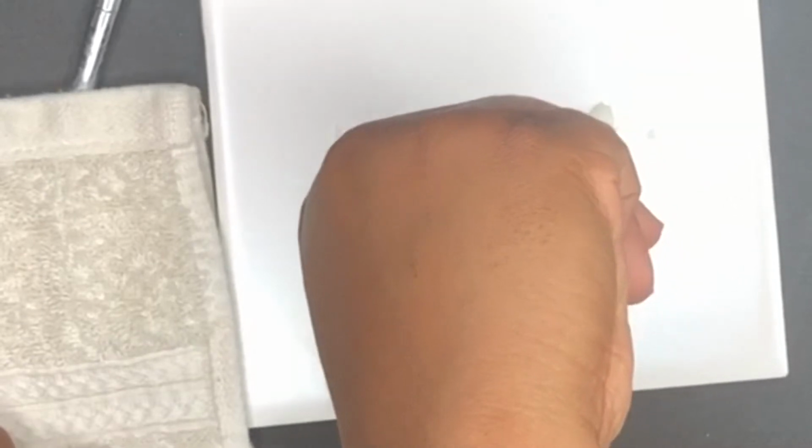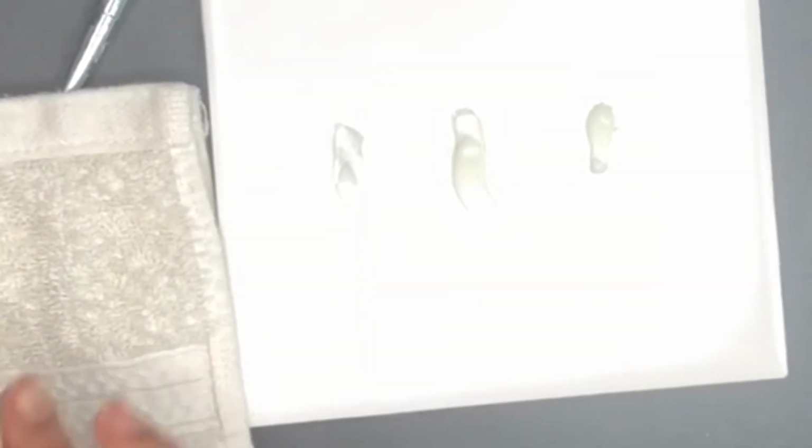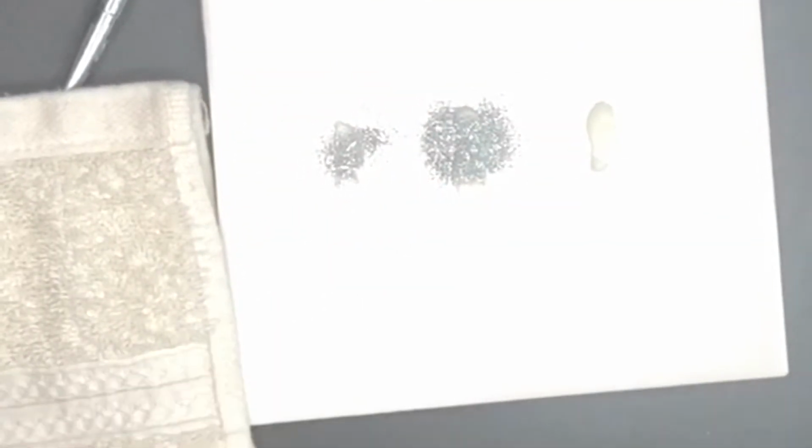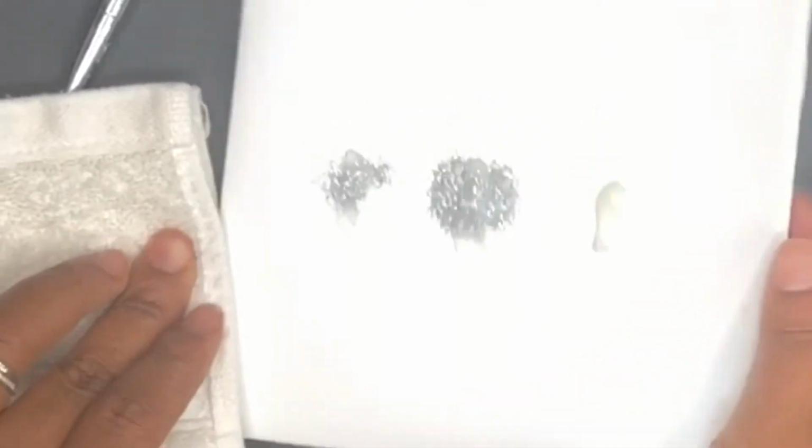So basically, I knew I wanted to incorporate some silver glitter, but I didn't want it to be overpowering. So right here, you see me just kind of testing it out. The first little swatch, I used some clear polygel and glitter. The middle one is clear, half white and glitter. And the right side is all the way white with glitter.